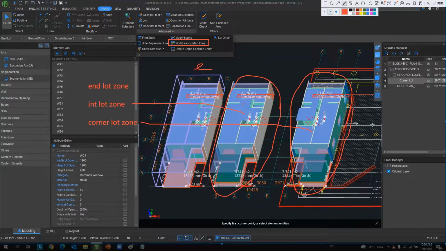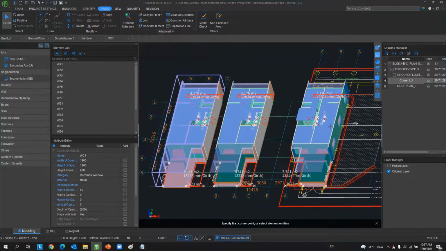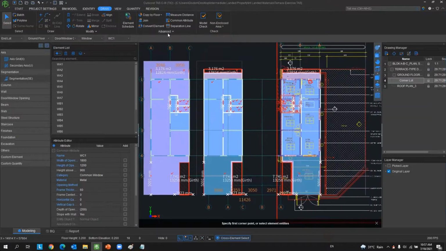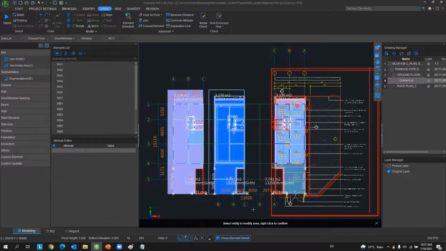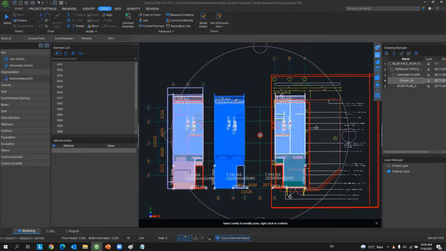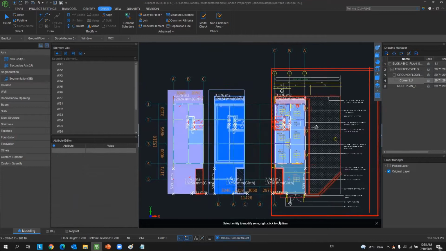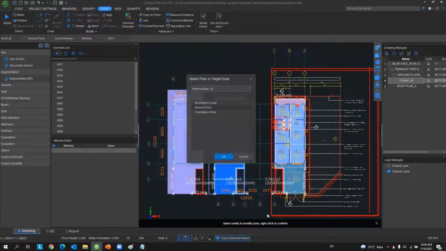Okay, I'm back to 2D perhaps. In the advanced settings, I click on this modify associate zone. It will ask you in the status bar to select the entity to modify zone. I just left click and drag the whole thing for the intermediate. As you can see, I select the whole thing, and then I right click to confirm.